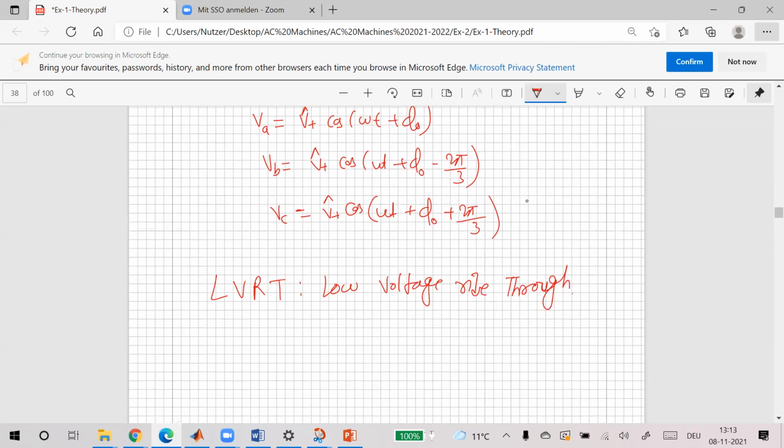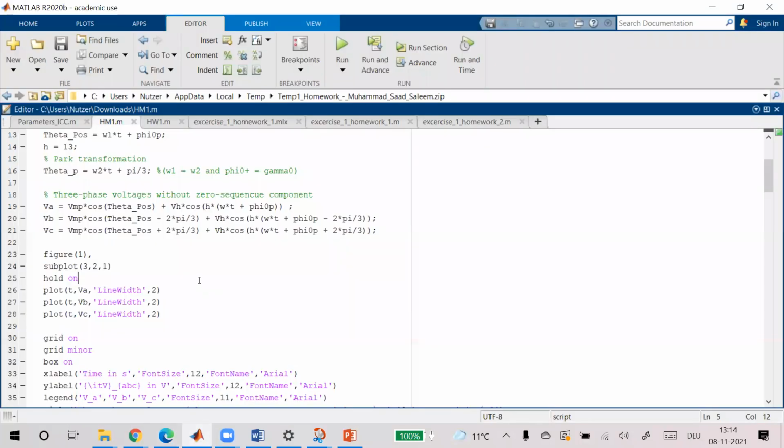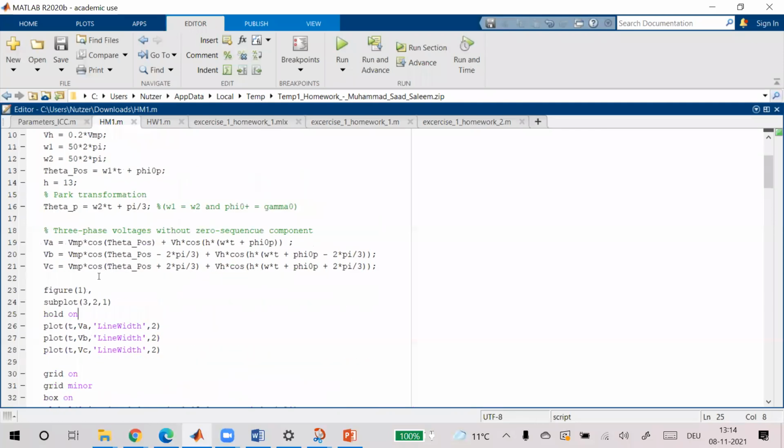So if you are a power engineer in power systems also, if you design something, your system should be able to sustain this low voltage ride-through. It means your three-phase grid voltage suddenly drops to some voltage, but after some time it will come back again. So your system should be able to sustain that. So in faulty locations, faulty conditions also, you should protect your device. So let's do it. What I do here is basically add some code.